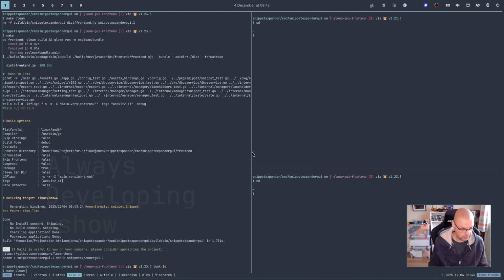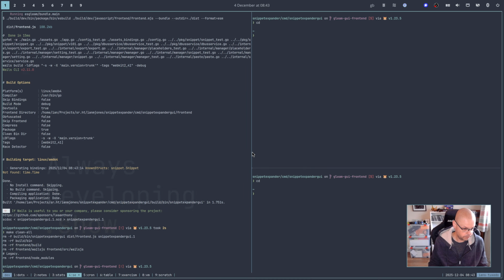Make clean all does the clean and then deletes all the Wails.js stuff as well.